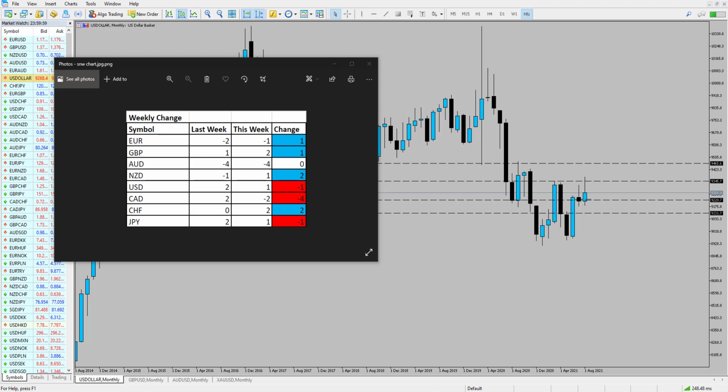One currency that didn't do particularly well last week was the Canadian dollar. We saw that against quite a few of the pairs, and according to the strength meter, the Canadian dollar has performed quite poorly. Now, looking at the charts, it's actually quite difficult to pick many to trade from, just because if we look at the numbers in here, they're all around similar numbers. So that basically means that there's not really any standout strong and weak currencies.